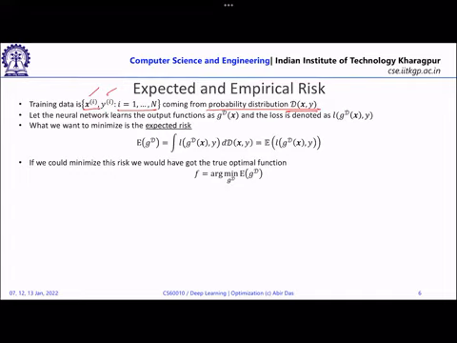I'm denoting it with curly D. So what does a probability distribution mean here? Suppose you want to build an image classification system. Suppose you want to just classify between cats and dogs images, right? So there are just two classes. Many people have clicked images of cats and dogs. So depending on the choice or the liking of the persons for cats or dogs, or many other different factors, people tend to take more images of cats.